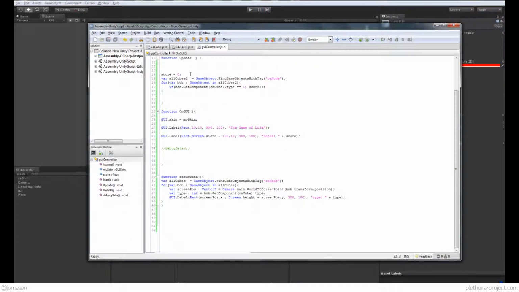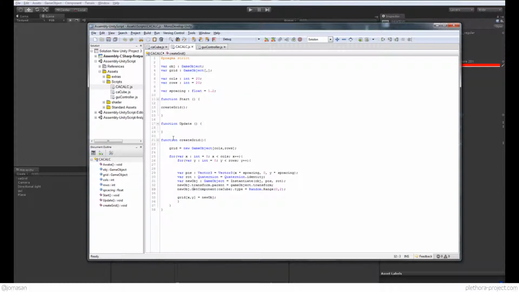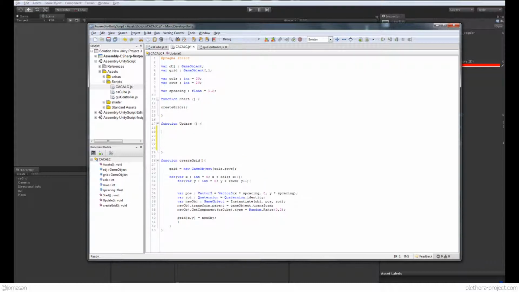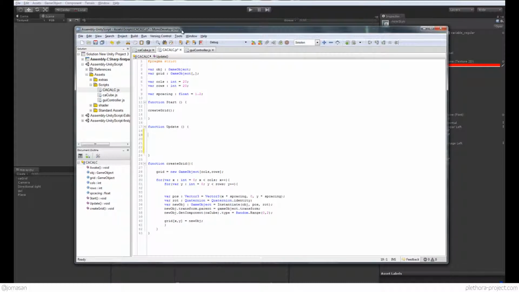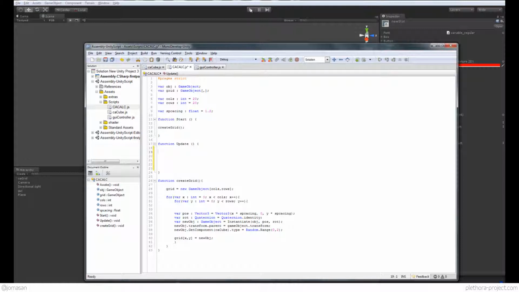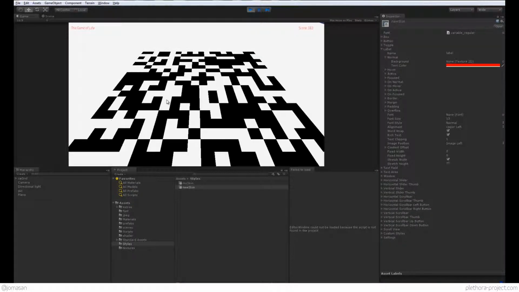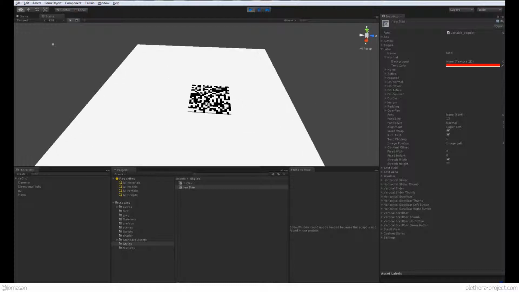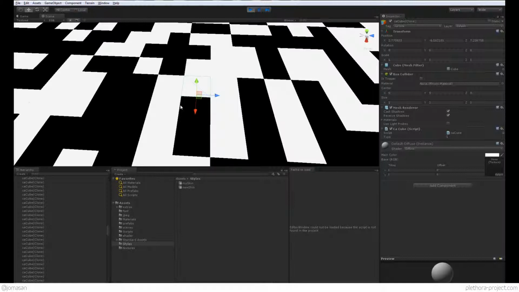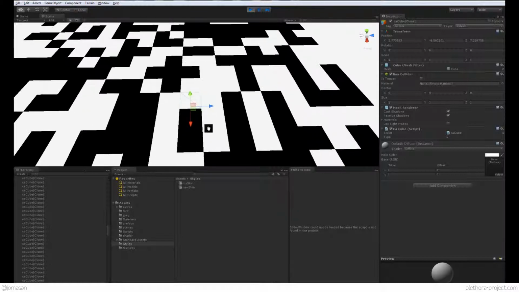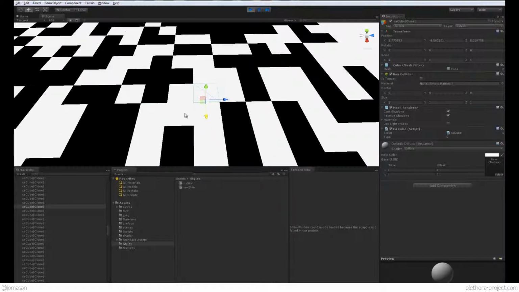So let's spend some time really building the rules of the CA, which is mainly what we're gonna do, right? So this is the creation of the grid. That's good. And what we're missing here is, in this area on the CA calculation object, start dealing with the calculation, which is how does one unit in the grid calculate who is its neighbor to the left, basically all the 8 neighbors that a cube would have, right? If you just wiki Game of Life, you'll see what the rules are. There's 4 rules, I believe, and we're gonna write them one by one. So yeah, this is 1, 2, 3, 4, 5, 6, 7, 8 neighbors for one entity, right?